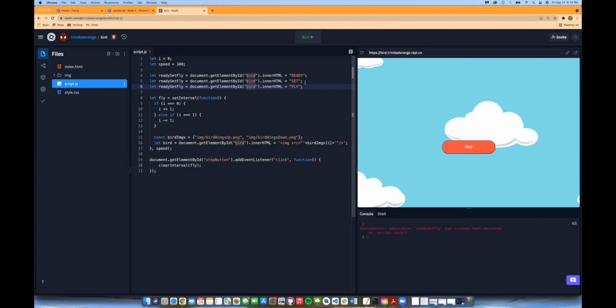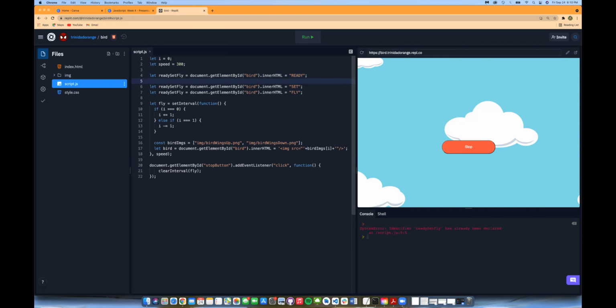So ready, that's the first thing that's going to pop up when the web page opens. So that's fine where it is. But I want it to wait 1 second after ready shows up before it shows set. So let's take this variable and encapsulate it in a setTimeout method.